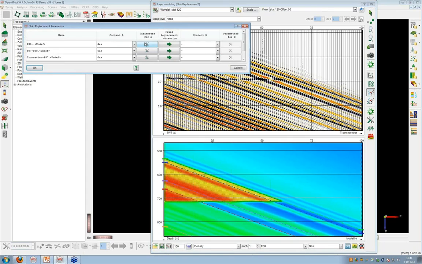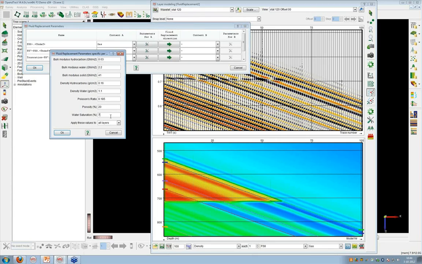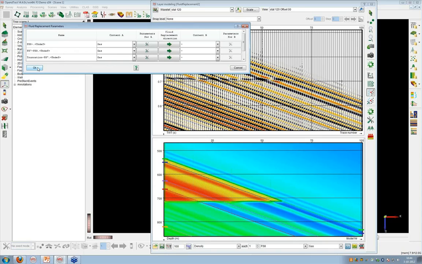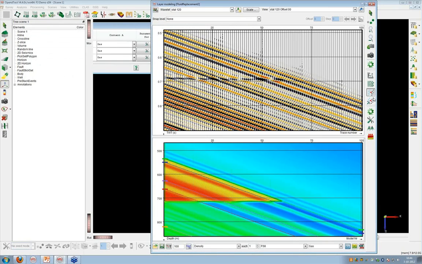So for example, instead of 20% of water saturation, I'm going to put 75. Let's press OK, and I will just recalculate. It's recalculating. And actually, this is going to be much less bright.